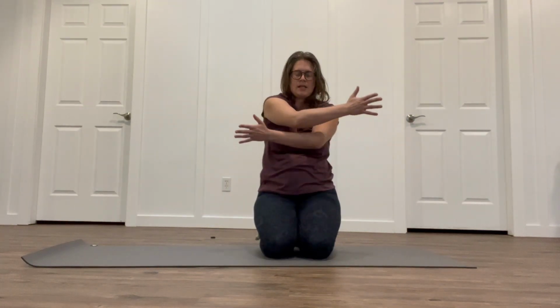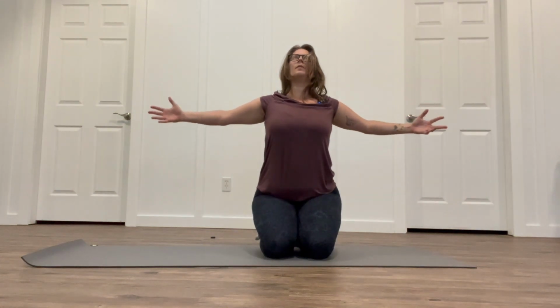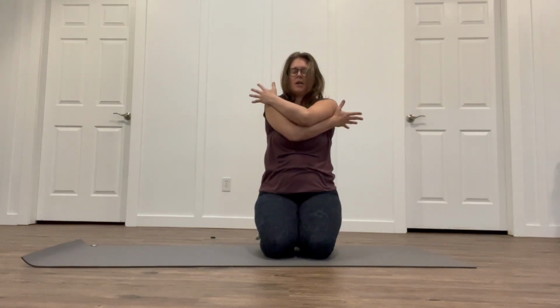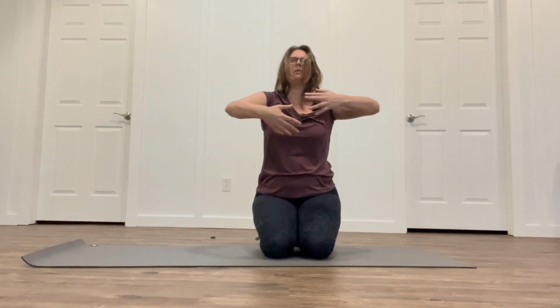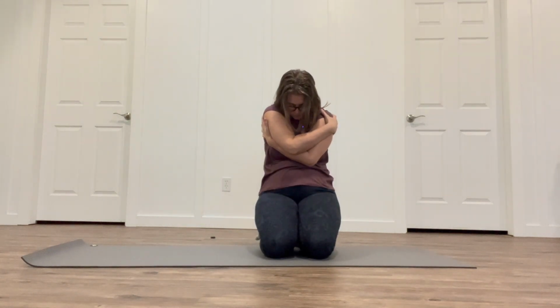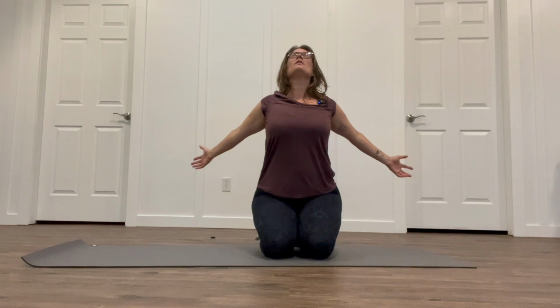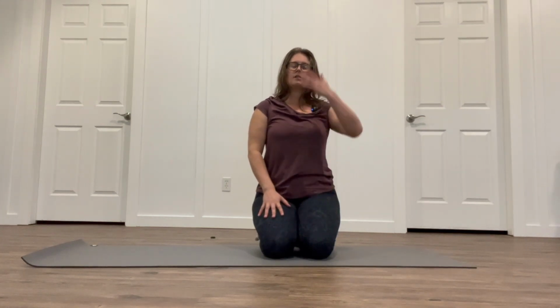All right, we're going to inhale the arms open and exhale, bringing them in for a hug. Curving the spine back, inhaling as you open the arms, sending the chest forward, arching the spine. Exhaling, opposite arm rests on top, curling in, rounding the back. Inhale, opening wide, open chest, back arched. Exhale, swapping arms, curling in, curving the back. Inhale, opening the arms. And exhale, returning the hands to the knees.